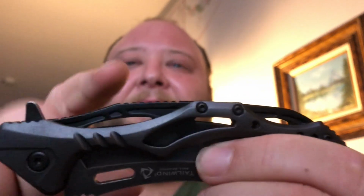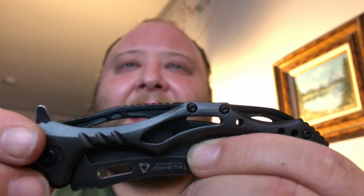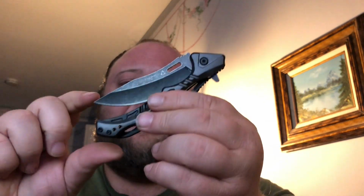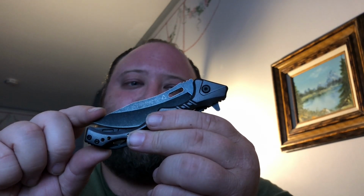And apparently it's on ball bearings. That's what, or maybe they're just calling it that. So here's another annoyance. There's this piece which comes up, but there's nothing on the other side. It's just on that one side. It kind of makes it weird feeling in the hand. Wow, that actually opened very well. Maybe it really is on ball bearings? It could be. So that opening and locking is very good. And there's a nice detent. It slides into the detent very, very smoothly. And it locks in nicely. It's a little tight to open. I'm having trouble. But once it goes, it goes.